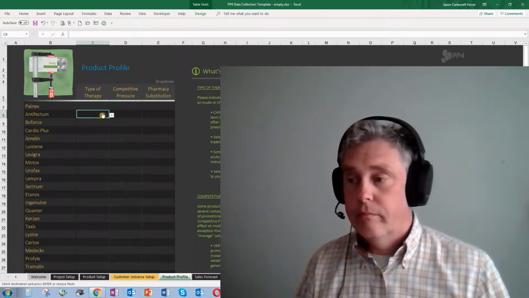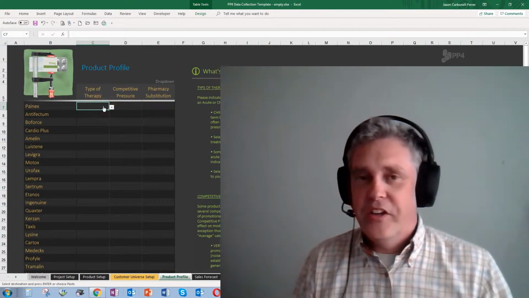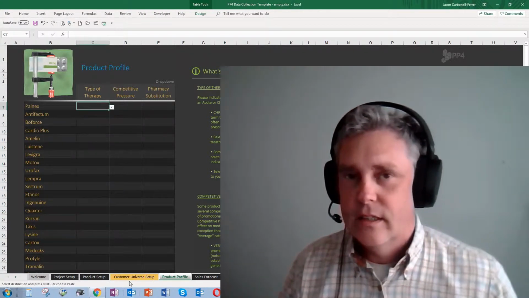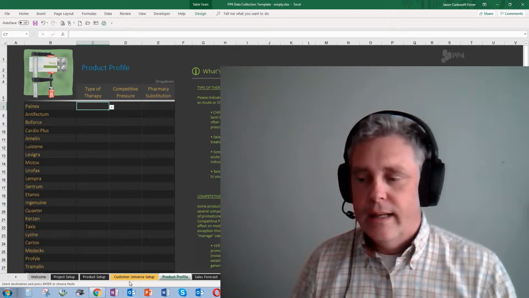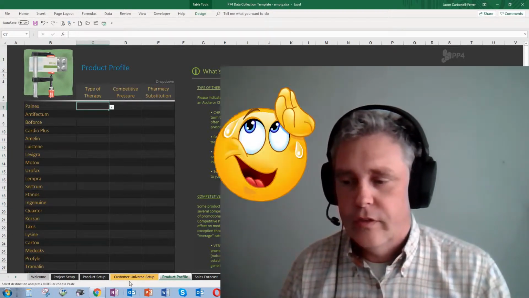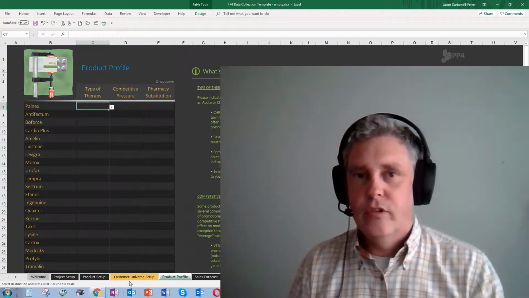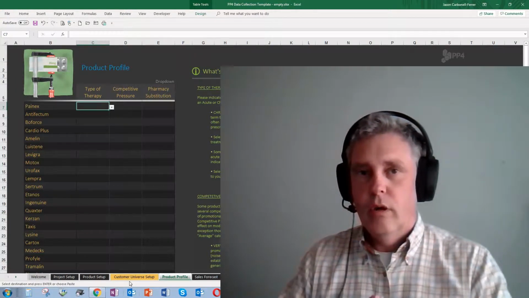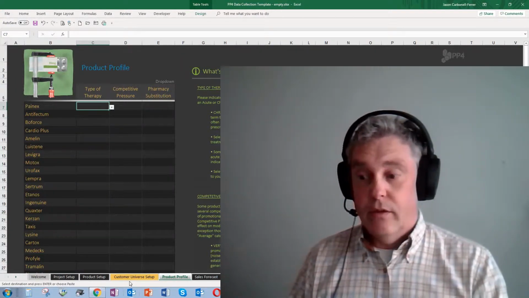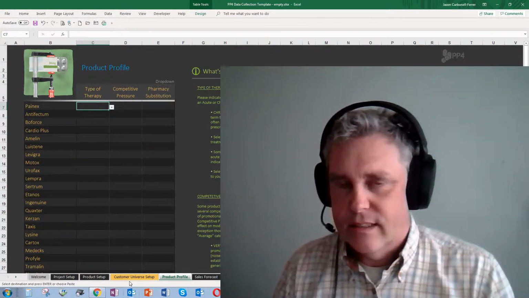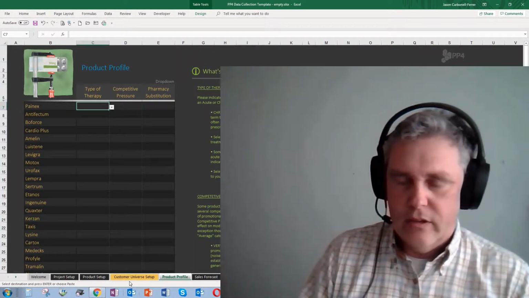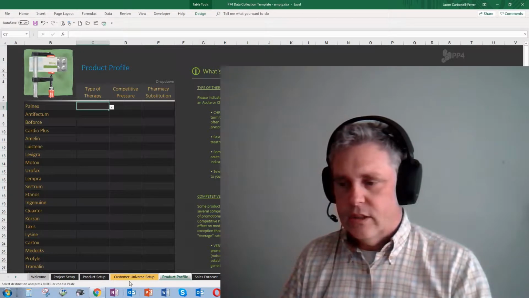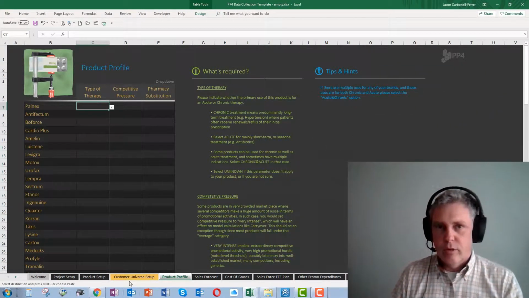There we are. Now you may notice I've missed out a tab in the middle, an orange one, the Customer Universe Setup tab. Now I've done that on purpose because for now I'm just covering those tabs that we need to provide the data for strategic level plans. We don't need customer data unless we're doing operational level or tactical level plans. So for the moment I'm going to miss out the Customer Universe Setup and go straight to the Product Profile Setup.